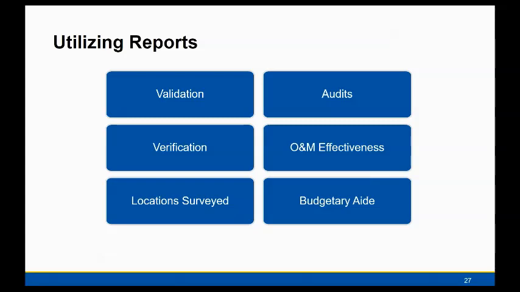For O&M effectiveness, companies a lot of times are looking at corrosion inhibitors and other things to combat corrosion along the pipeline. They're monitoring this regularly and yearly and spending a lot of money to try to prevent corrosion. So they'll look at the performance of their system to help them plan for next year's budget and understand what's working and what's maybe not, and some of the conditions around that to help them understand a little bit more.